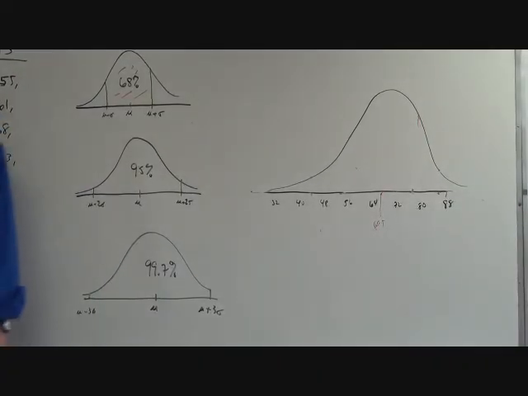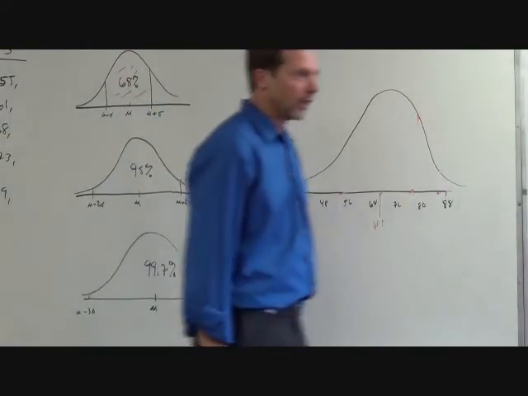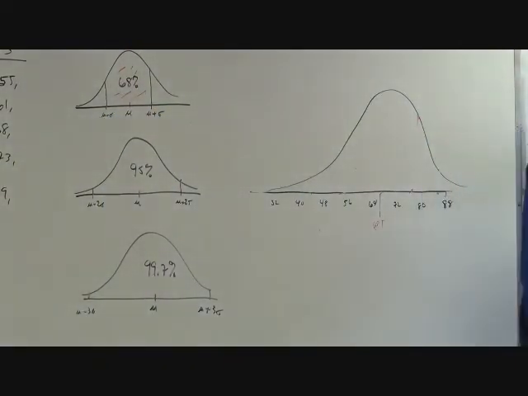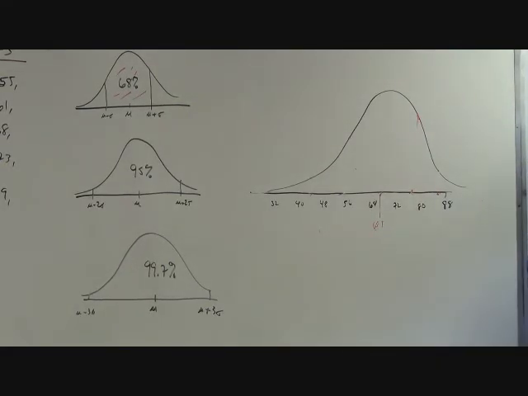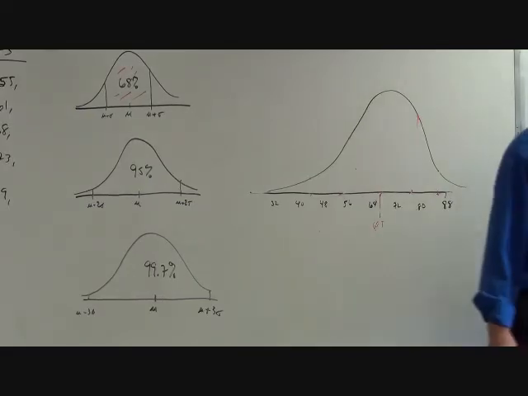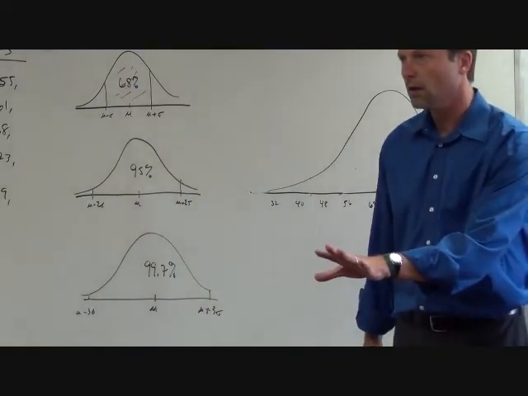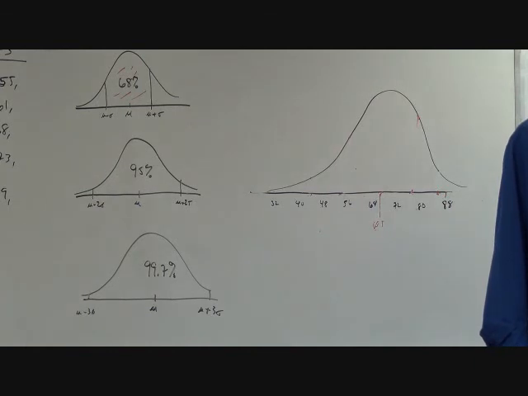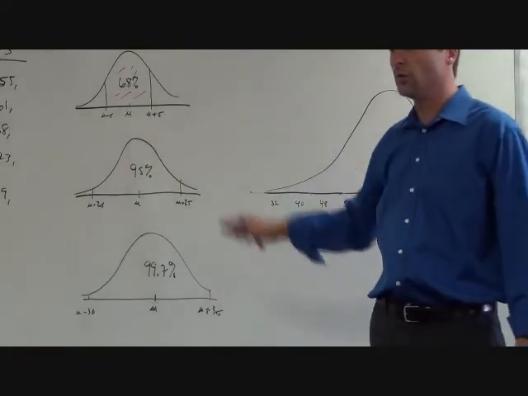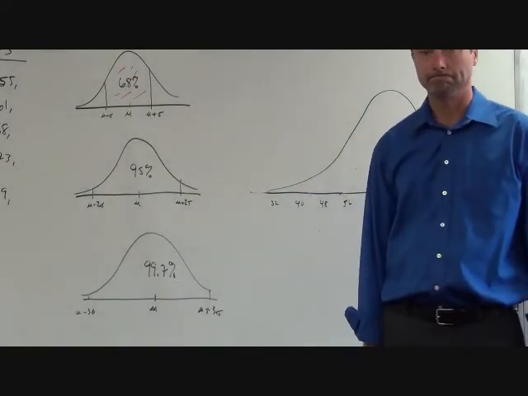So you've got a little puzzle to do tonight. On each and every problem, draw a picture that represents what they're talking about. On the picture you're going to have the mean. Sometimes they give you this number, put it there, you're looking for the percentage. Sometimes they give you the percentage, you're looking for the number. But draw a picture that represents that problem, and then it'll be one of those 3 rules tonight. Starting tomorrow or the next day, I can give you any situation, and you'll be able to figure out the percentage. But for right now, it'll just be these 1, 2, or 3 standard deviations from the mean.